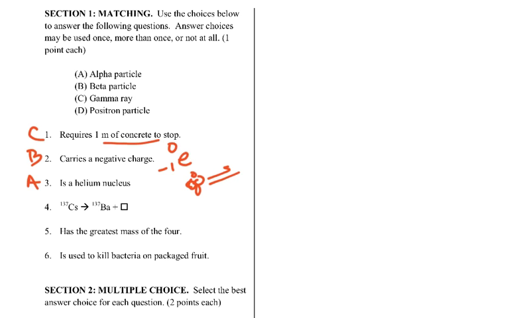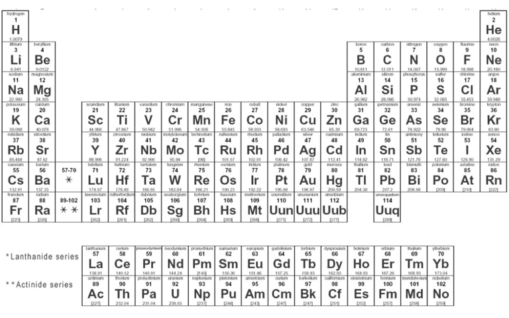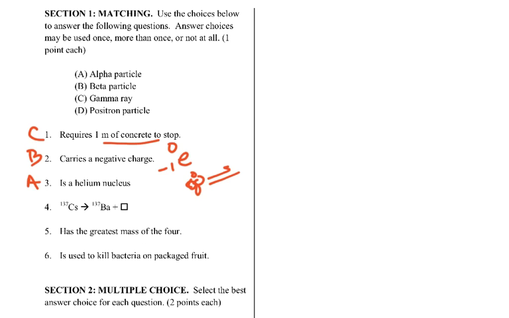Okay, this one here, we need to have cesium and barium. We need to go look at our periodic table. Cesium is number 55 and barium's number 56. So we need those two numbers. So 55, 56. So we can see our top number is going to be 137, 137. It must be 0. And if it's 56, this must be -1. So we're talking beta particle, e 0, -1.